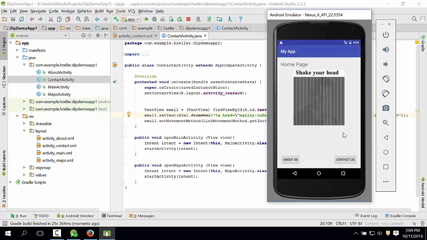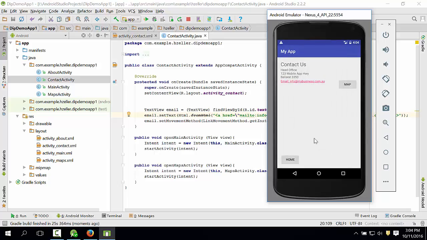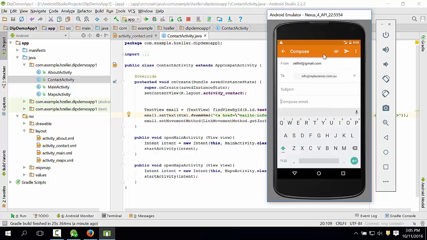Okay, so here we go. So we've gone to the Contact Us page. Here's our link. So the word text view, which was the default text inside the text view element, has been replaced when this page has been created using the onCreate function that you can see here. So it's filled that text view with this email link, and when we click on it, it should, and it does, launch the default email app on the mobile phone. So that's great. That's all for this tutorial.